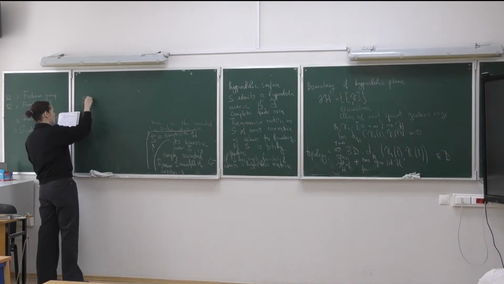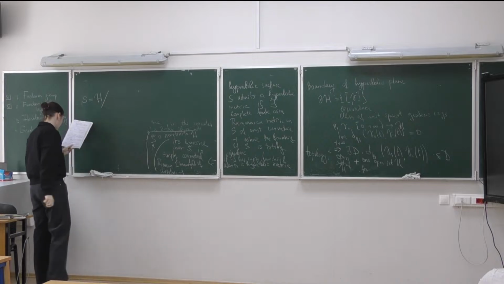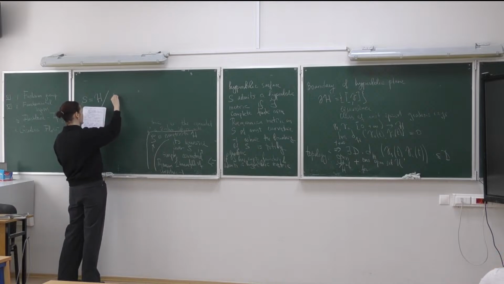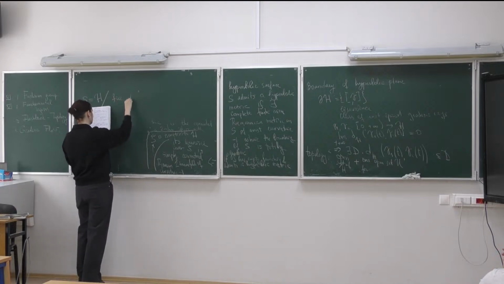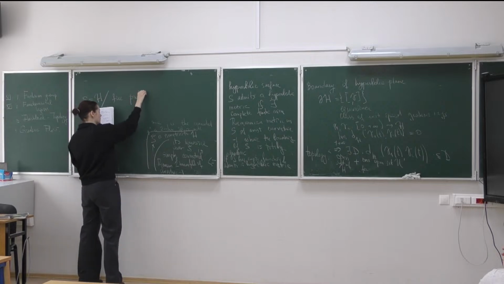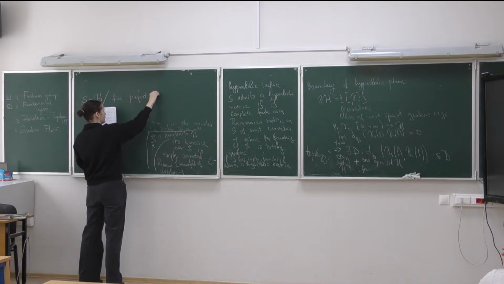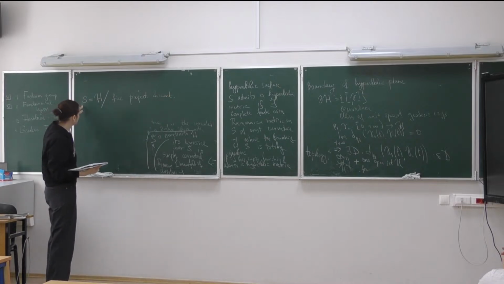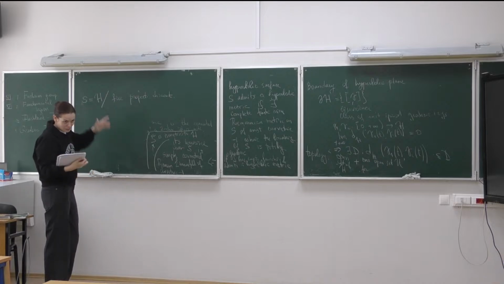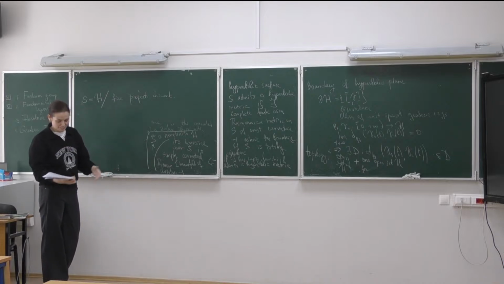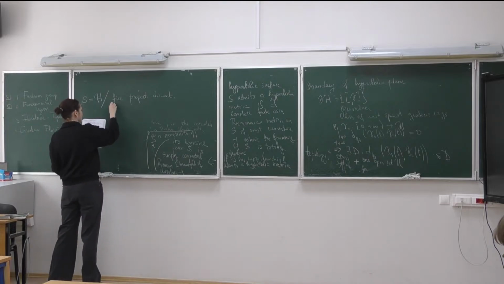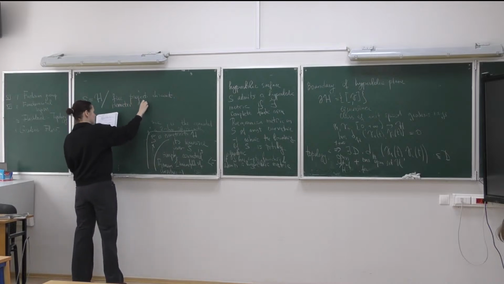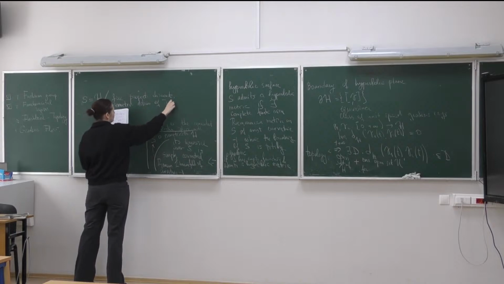Namely, we can say that our S is the result of factorization of our hyperbolic plane, which we like so much, by the action of a free, properly discontinuous action. Who acts if we need to go from the universal cover to the surface? The fundamental group acts, right? So, an isometric action of π1 of S.